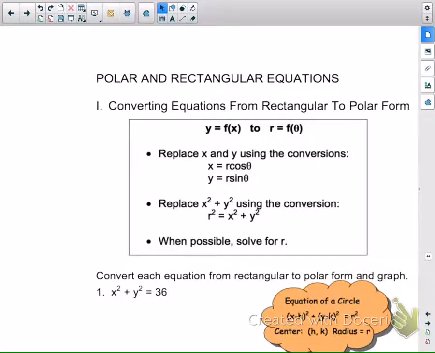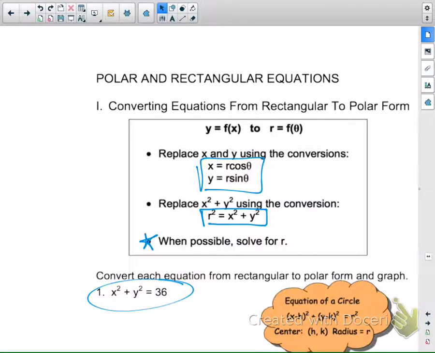These right here, we used these equations to switch polar into x, y points. Another equation you may use is replace any x squared plus y squared with r squared. When possible, solve your equation for r. Quick review. Anyone remember what this was? Standard circle. Circle. We did not do conics this year at all.